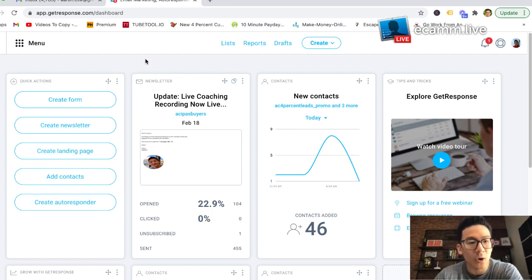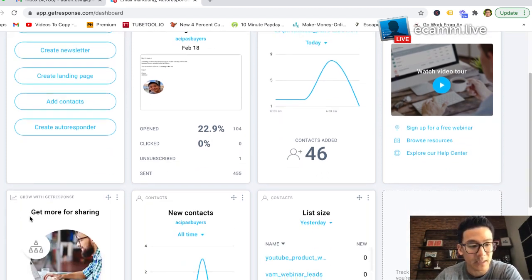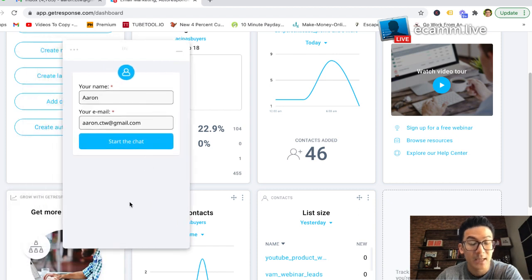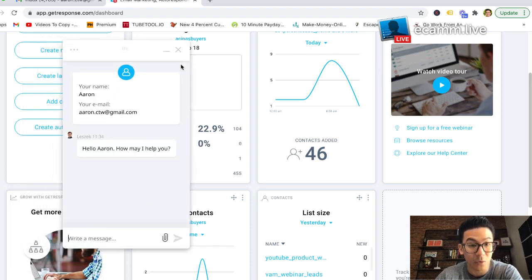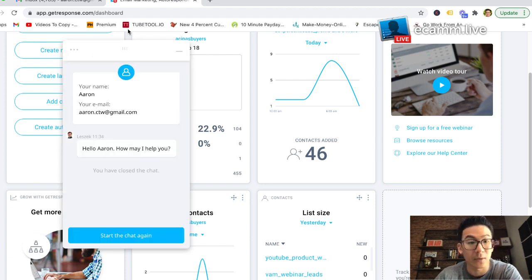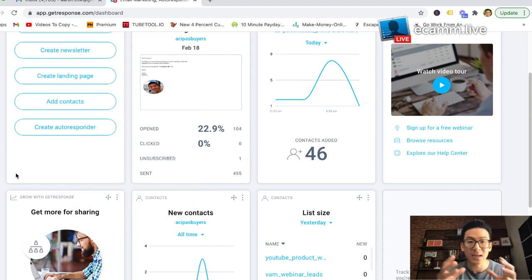But as an autoresponder, it's super solid. It's very easy to use. They continue to update it. They have very good support. If you come here to the 24-hour chat, if I click on this 24-hour chat right here, literally, if I start the chat right now, someone will help me almost instantly. You literally have to wait like a minute for someone to help you out. So if you have any problems with technical stuff, you can get them sorted really easily using the chat function. They've also got very good tutorials.